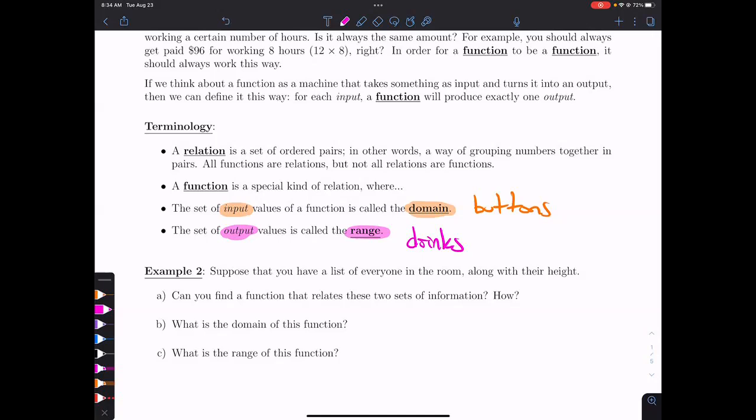And why does it matter? Why do we need to be careful? And then, what are the domain and range of that function, right? The two sets are going to be a list of names and a list of heights, right? You're trying to decide which one needs to be which, and does it matter which way we pair them up? Okay, so take a few minutes to talk about that. I will float around.